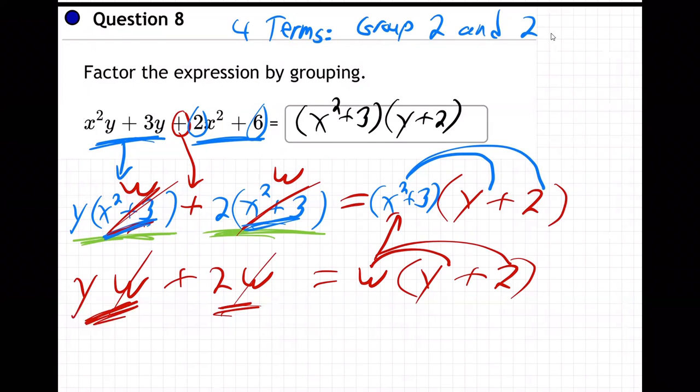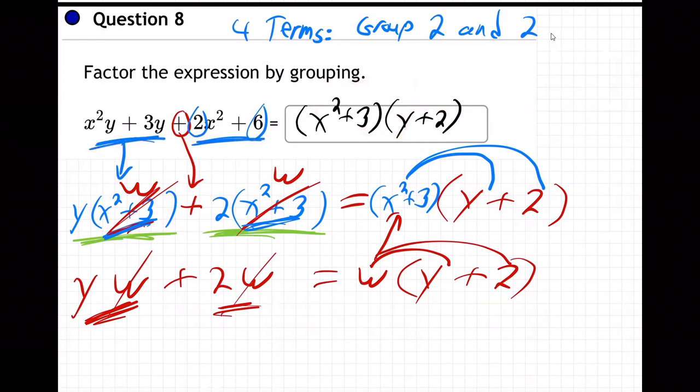Now, you might wonder, well, Mr. Heron, one thing that might be in your mind, you might say, Mr. Heron, didn't we learn that when you have 2 things and 2 things, you do one at a time, like the x squared goes there and there, the 3 goes there and there? Yeah, you're right. And if you did that, if you took this x squared and went there and there and there and there, you would actually get these 4 terms. You could check it, that it would become these 4 terms.